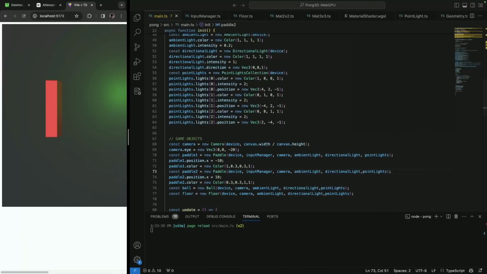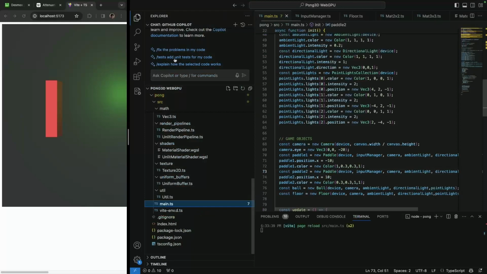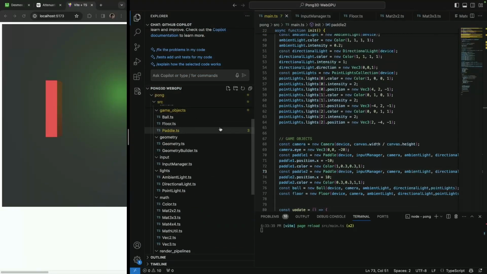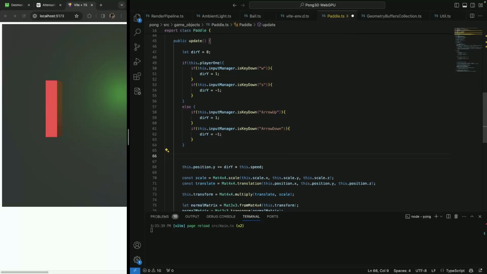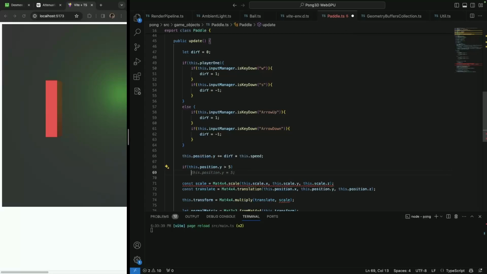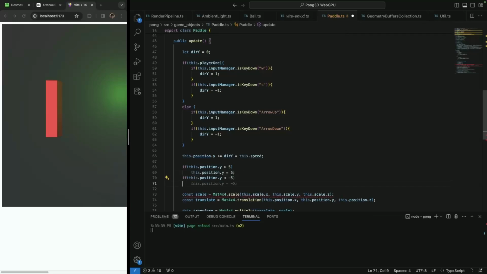We're almost done. One more thing that I want to do is just to clamp that. And let's do that quickly. So we can do it here. If this position y is greater, I think that 5 is probably a good value, then we just set it to 5. Else if it's less than -5, we set it to -5. So now it's clamped. So I cannot go above this or this value, and that's probably good.